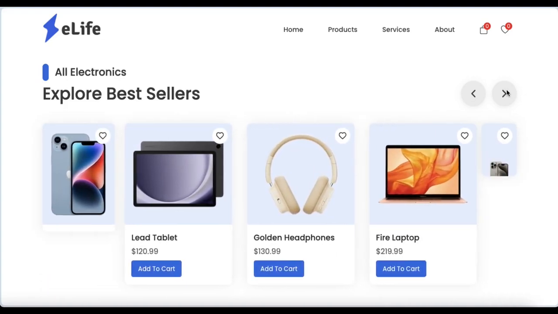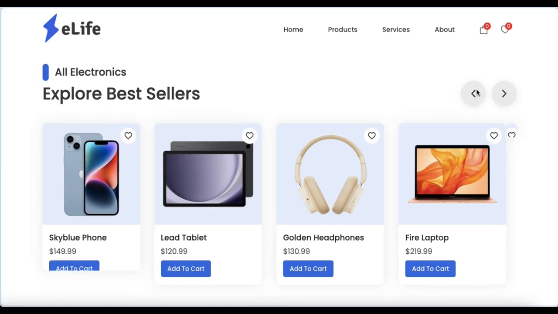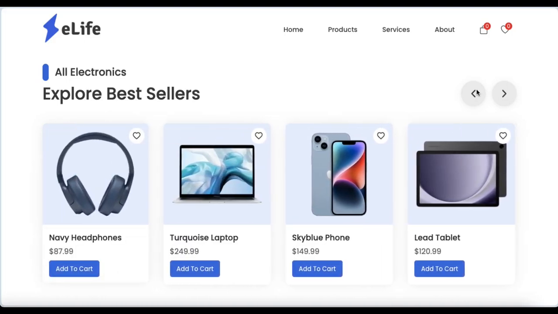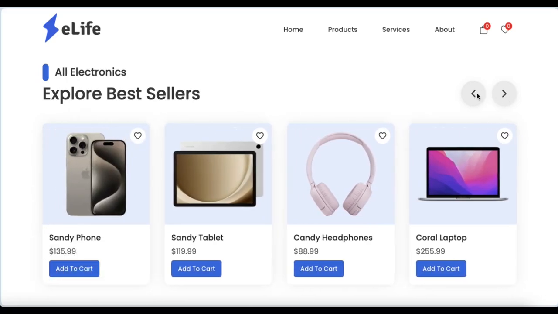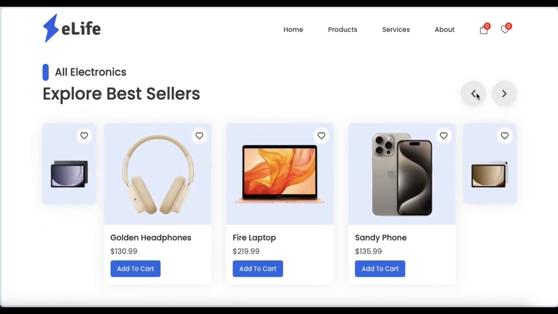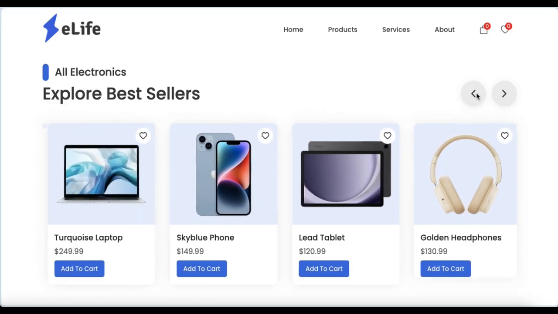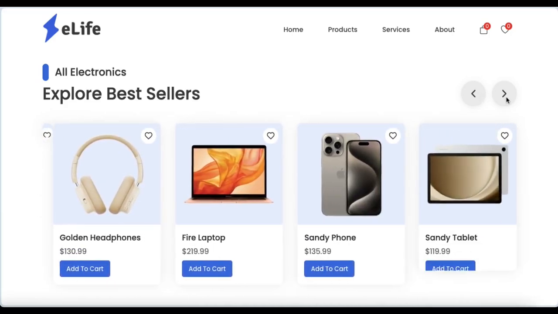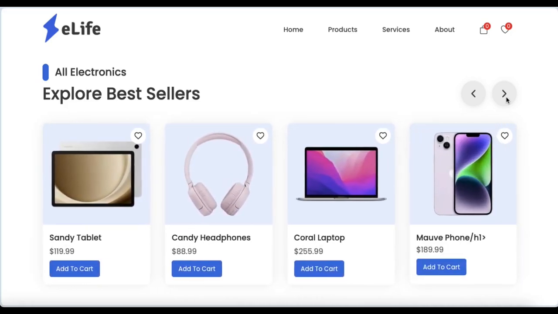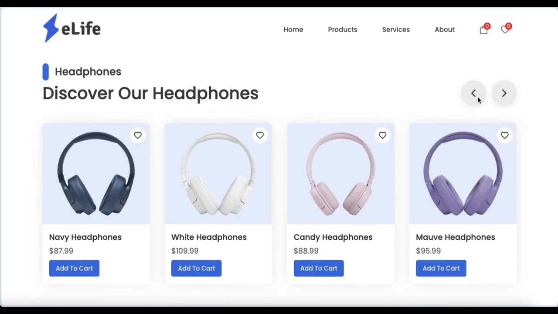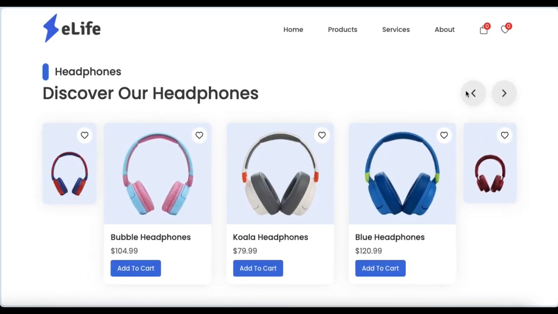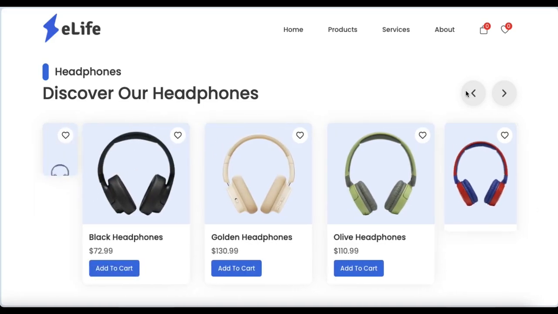This is part 7 of our eLife web series where we show you how to create a slider or a slideshow, allowing users to view multiple products in a row with a smooth transition. If you're new here, this is part of our step-by-step tutorial video on how to create a product page for an e-commerce website using HTML, CSS, and JavaScript, where we also include UI designs such as sliders, animations, and so on. This e-commerce specifically sells electronics, and the company name we created is eLife.